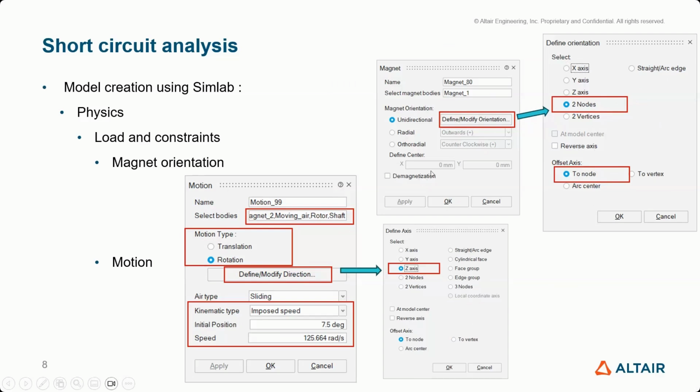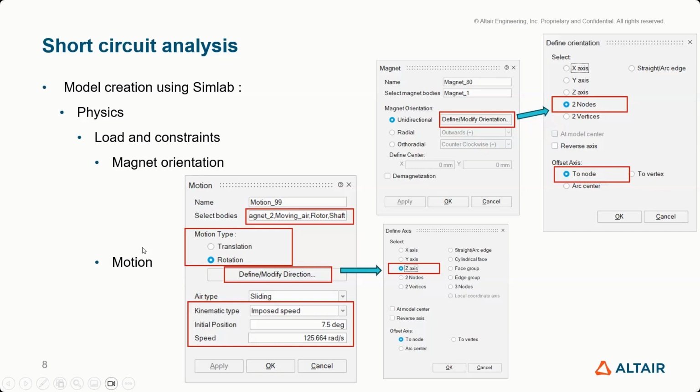As you can see from this window, you have the possibility to select the demagnetization. I will not speak about it. My colleague Charishma will, in the second part of this chat, give you more details about the demagnetization effect. Then you validate. You will do the same thing for the second magnet for the orientation.